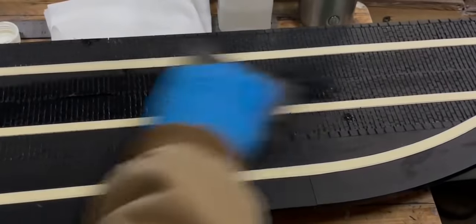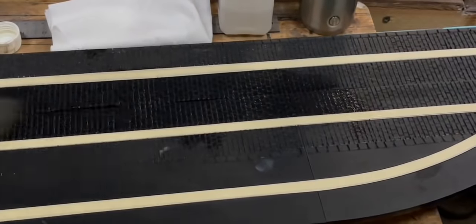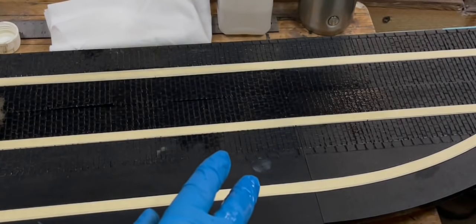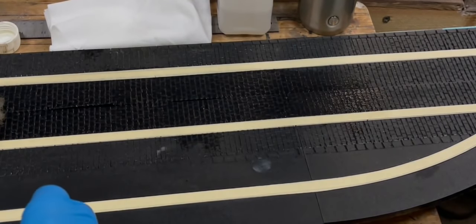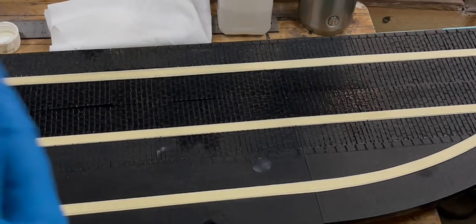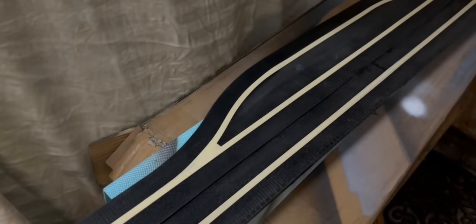And just go ahead and scuff it all up. Same way that we prepped on the other previous videos, the same way we're gonna go ahead and prep this. So I'm gonna go ahead and get this all scuffed down, and we come back, we'll be ready for our painting process. So now we're ready to go ahead and start the painting process.